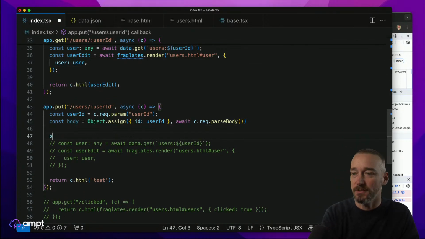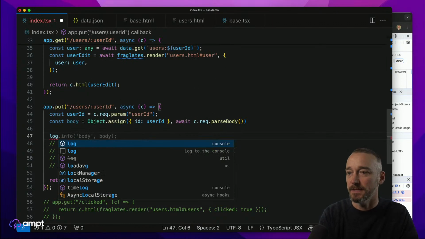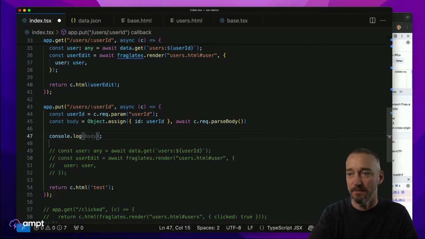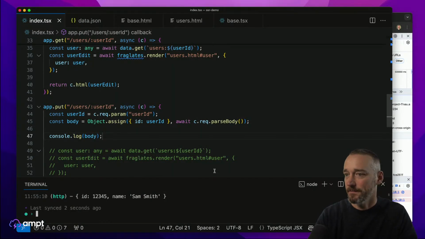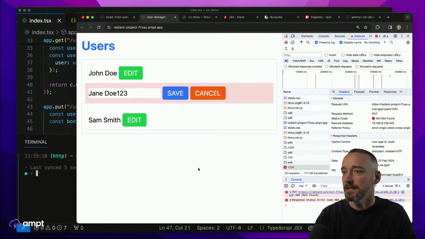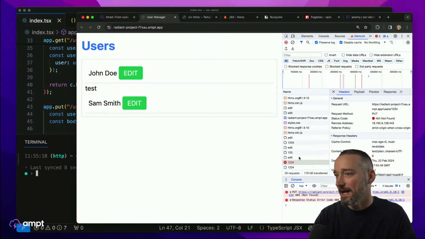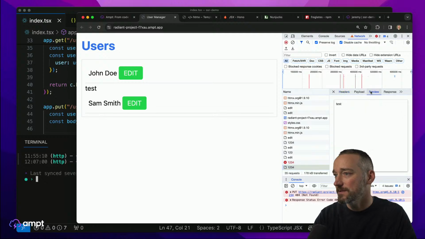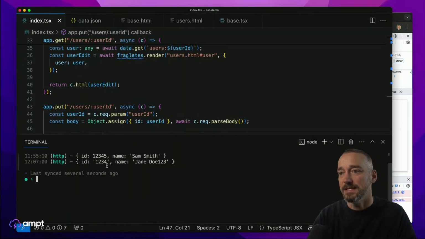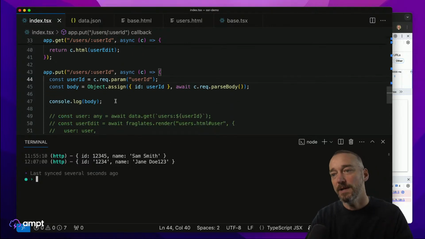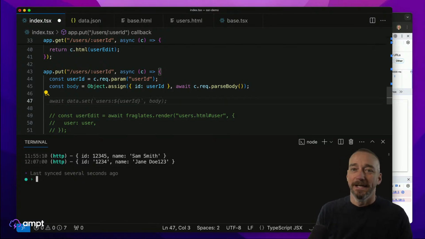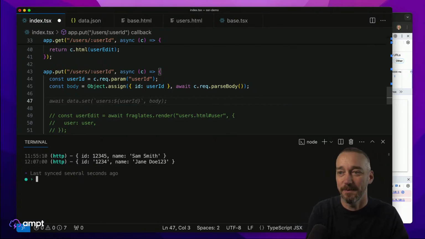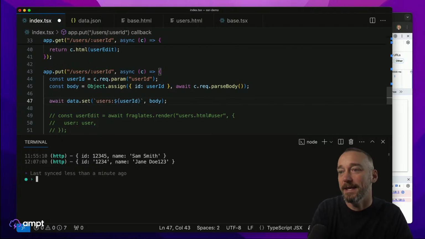So if we want to just look and make sure that we're actually getting what we want here, let's do a log like this, and then we'll log out the body like that. And we should be able to bring up our information so we can see it. And so if we post this now, we shouldn't get an error. This should spit back test for us. But over here, we should see that now we're getting the name, which is the updated one, and the ID that is there. So we absolutely would want to do some sort of sanitation and something like that. I mean, we would definitely want to be able to do that.